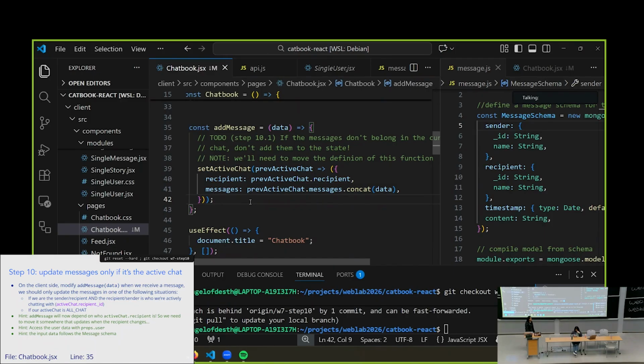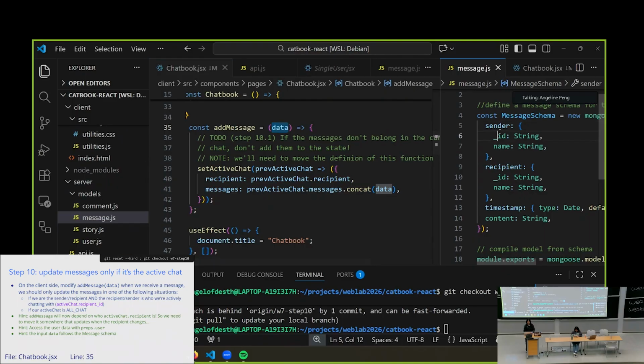All right, I gave you guys 3 minutes there instead of the 2 I said originally. So for step 10, we're in chatbook.jsx, line 35. Remember what we're doing is that this function, add message, is receiving a message object. That's what data is. And I have on the side what that object will look like as these 3 fields.